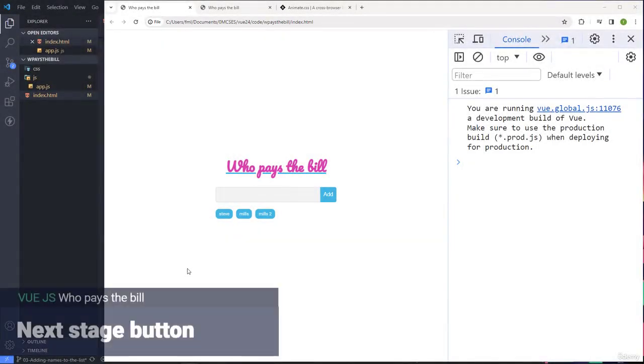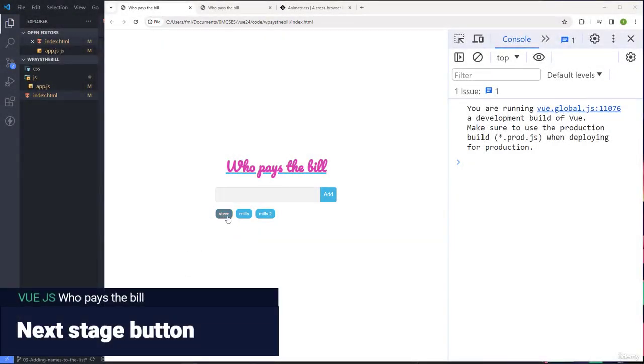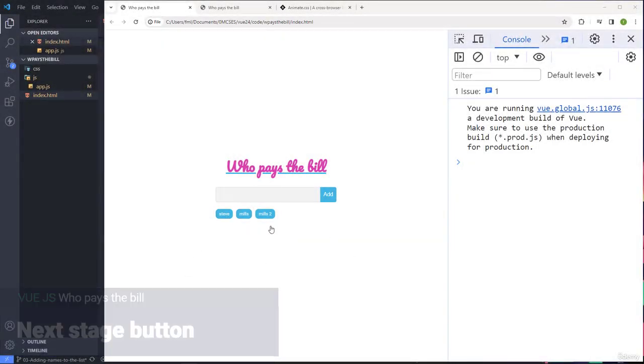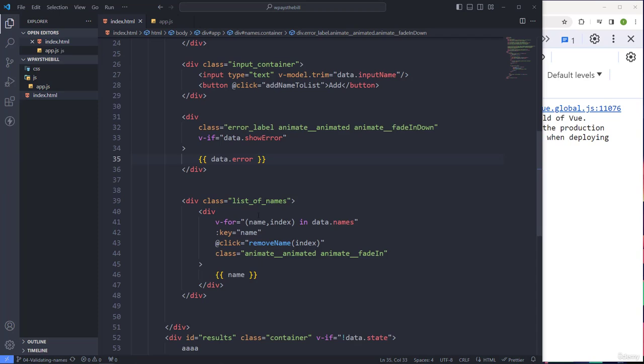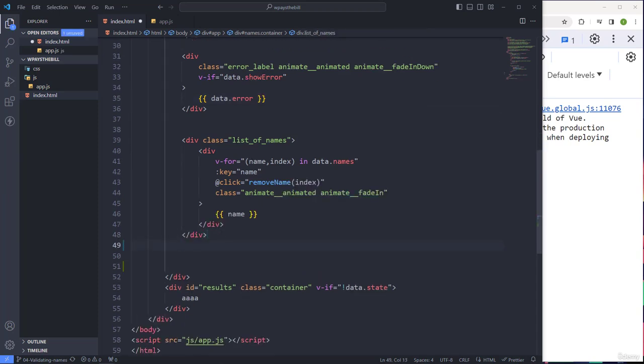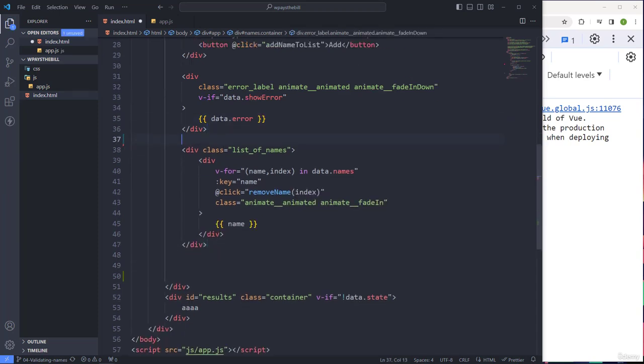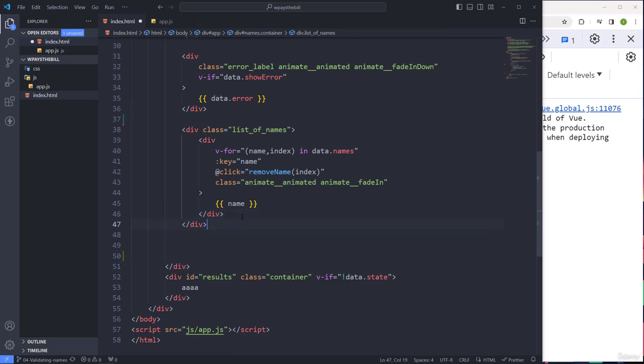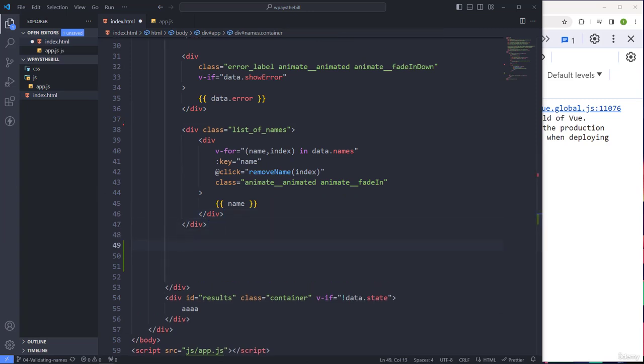Alright, so welcome back, and on this one we need to make sure that we have more than one user and show the button so we can go to the next stage and get who pays the bill. So, okay, I'm gonna go back and the button is gonna be right here. You know what, I'm gonna do it first and then we're gonna take care of the function. So I will go here and we need to generate the button, but first we need to check if it's ready. So I'm going to create a div.